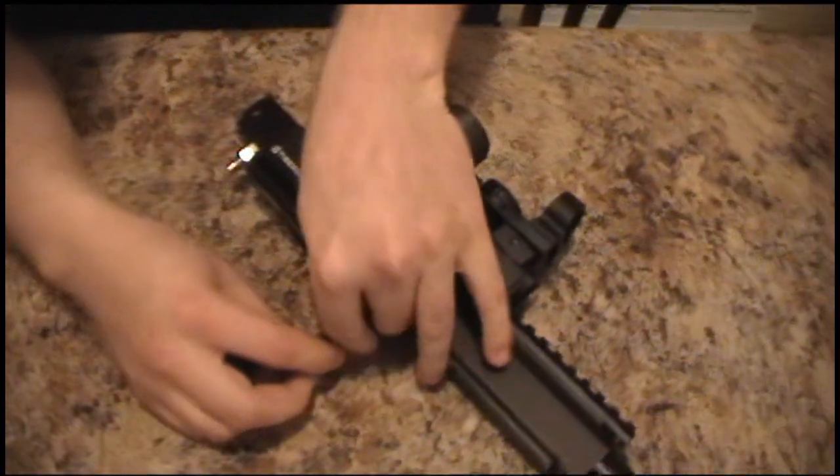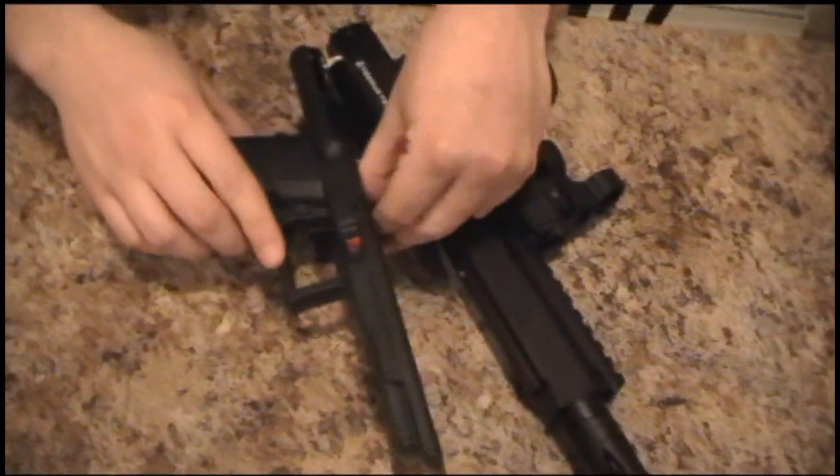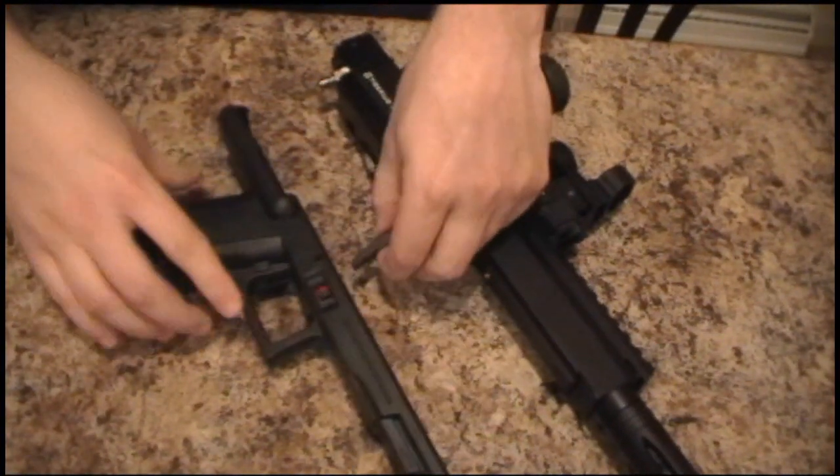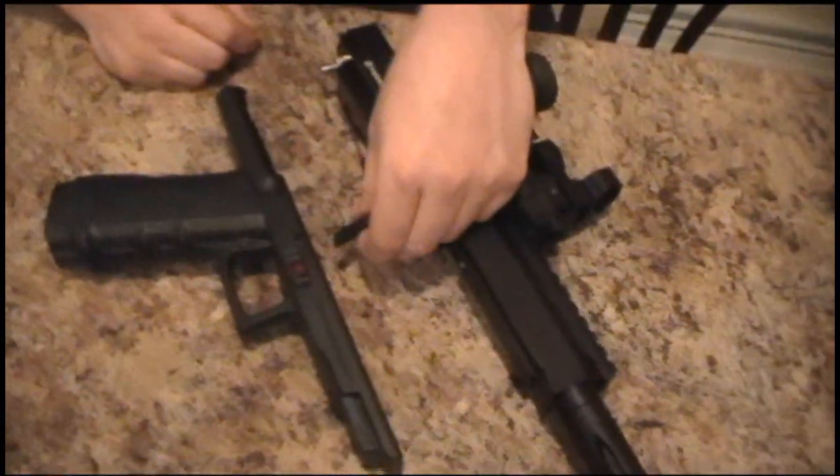So just switch that out and just put your frame back on. Easy stuff. Hold the clicky trigger, spring in, feed that through, put the two screws in, put your trigger pin in, and I'm going to go ahead and do that real quick, and we'll be right back.